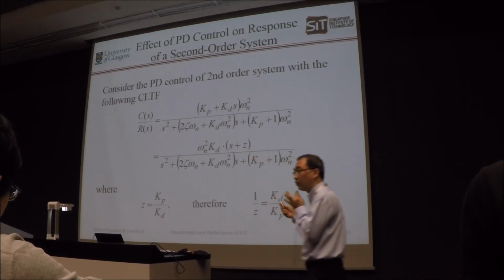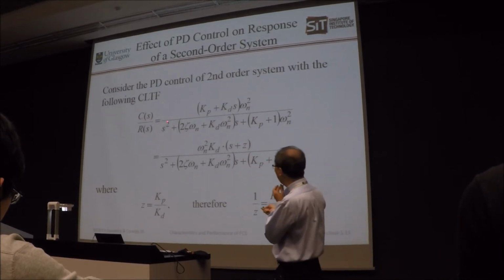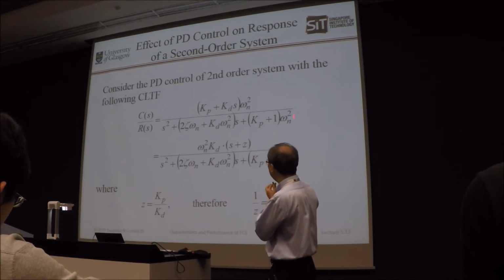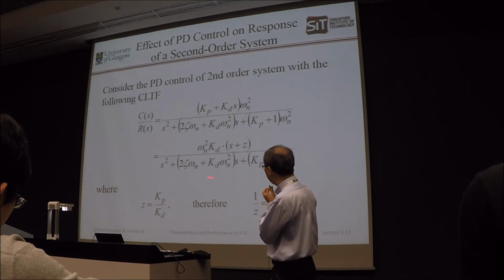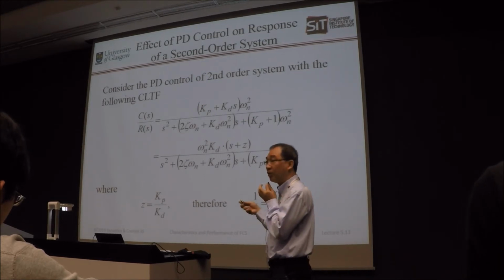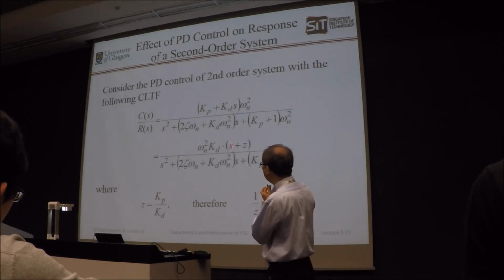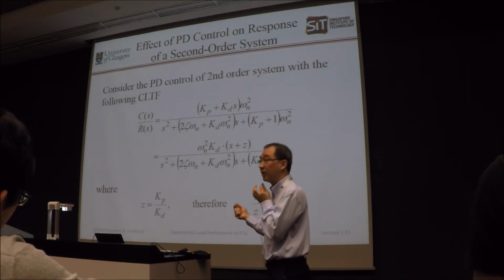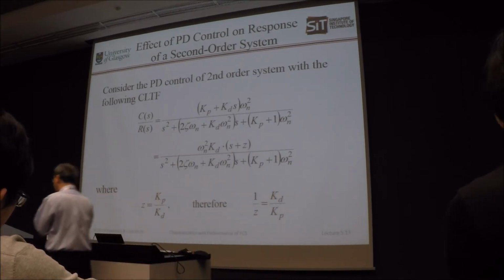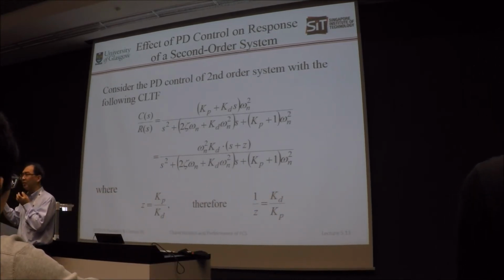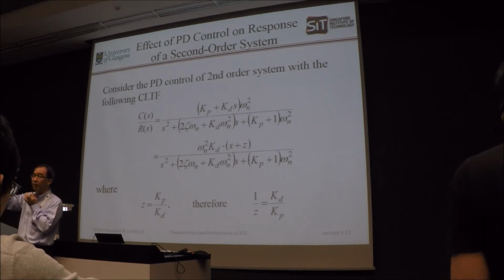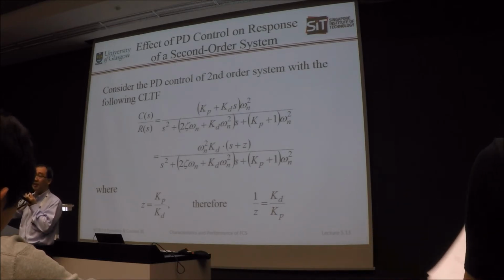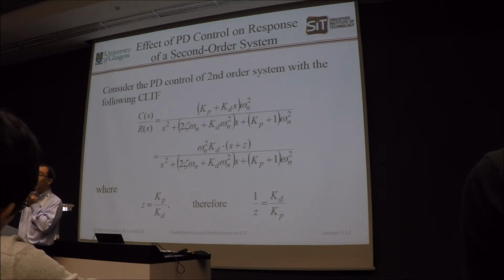But what I'm trying to point out to you is, if you take a look at your closed loop transfer function, which I've just shown you, I can rewrite it as this transfer function. What I'm trying to point out is that you actually have a 0 in your closed loop transfer function. One of the things we will talk about, maybe in root locus, is that anytime you place a PD controller in your forward loop, you are placing a 0 in the forward loop.